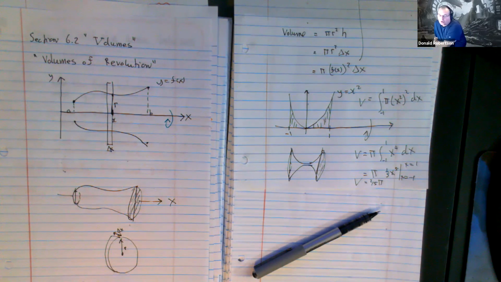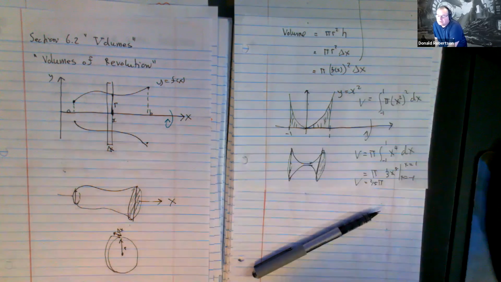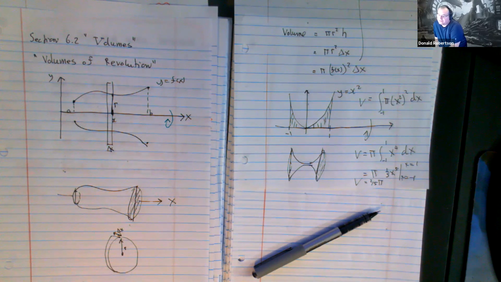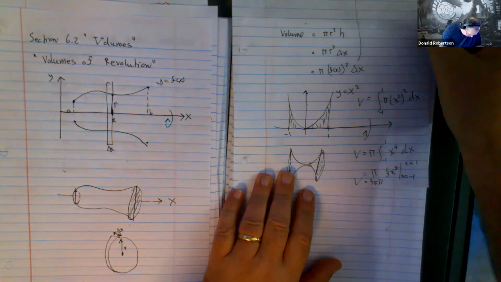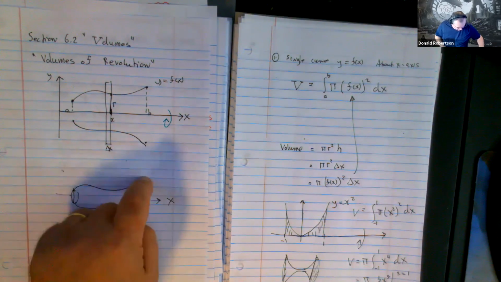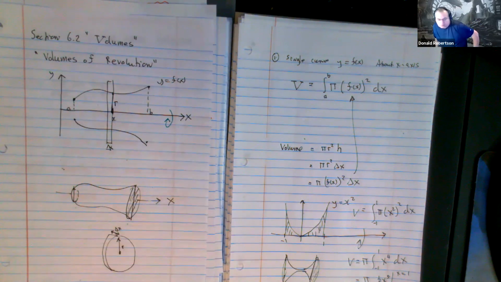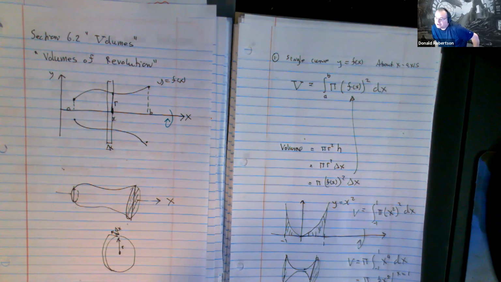2/5 pi. And almost every question that you're going to get is going to have a pi tagged on at the end because of this pi in the formula. And we want exact answers, so don't try and turn it into a decimal. That means, provided you have a shape for the designing curve, the f of x, can't you find the volume of any weird shape? It's just going to be pi, the function f of x squared, from start to finish.